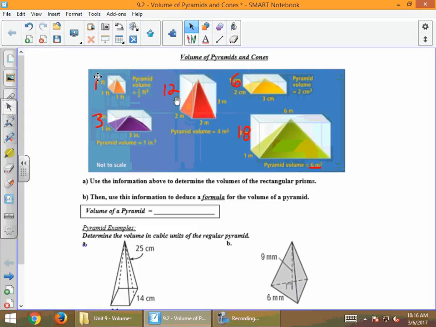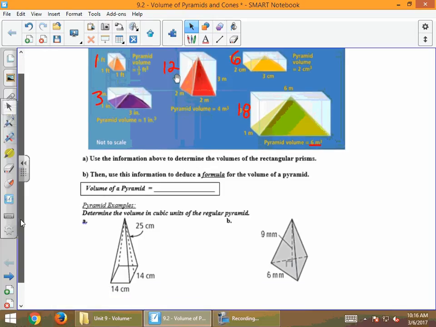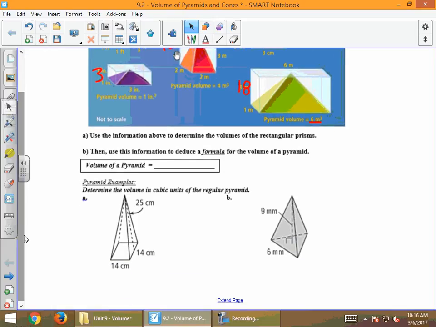Big little box. But that derives us what our formula is. So we take what a prism is. What's the formula for a prism? You guys just used it on your test. What is the formula for a prism?